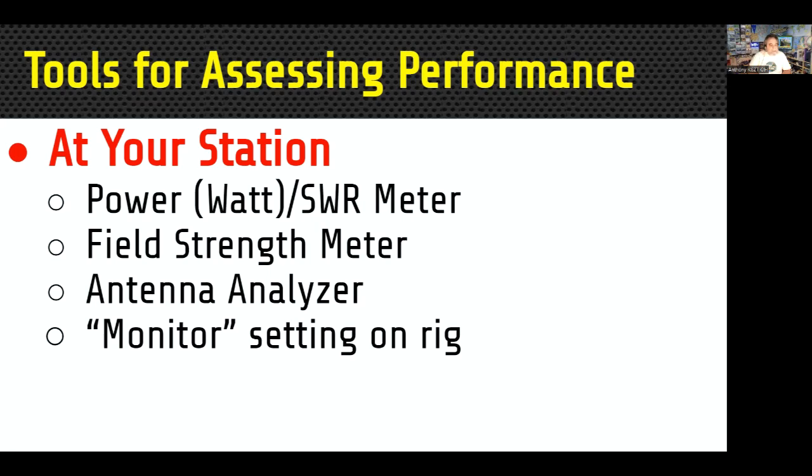An antenna analyzer might be very helpful if you're having problems with your antenna and or your feed line, or if you're just putting up a new antenna and you need to be tuning it. That's another thing that you can use your antenna analyzer for. And then there's a button on most radios, something along the lines of monitor, that lets you actually hear your signal in your headphones. Of course, it's very important to hear the side tone when you're sending CW, but you can also have that monitor setting on so you can hear whether you're transmitting FT8 or whether you're transmitting with your voice. So it might be something you want to check periodically.